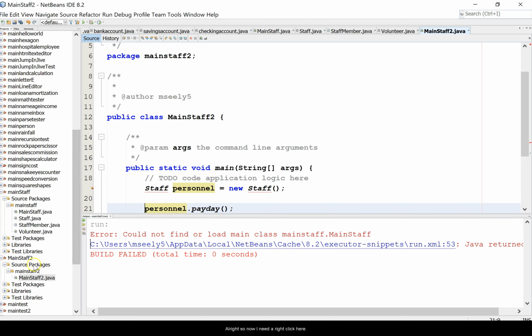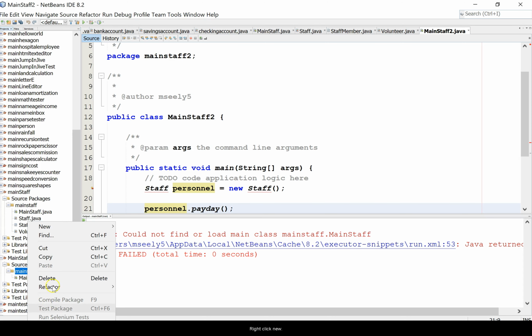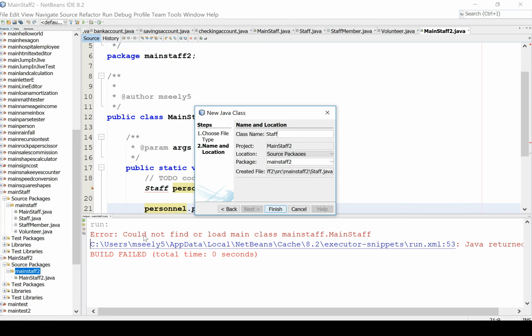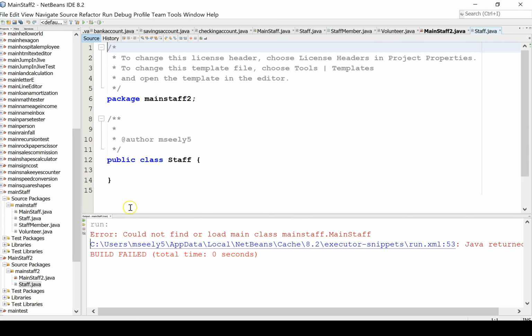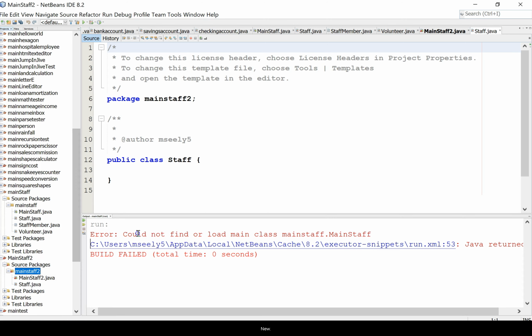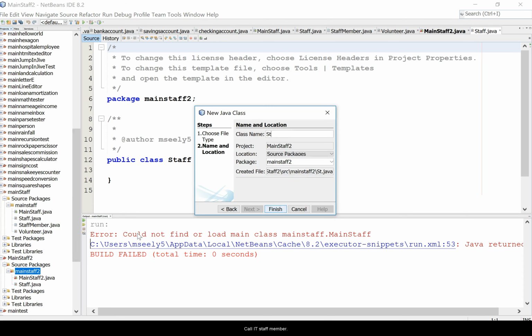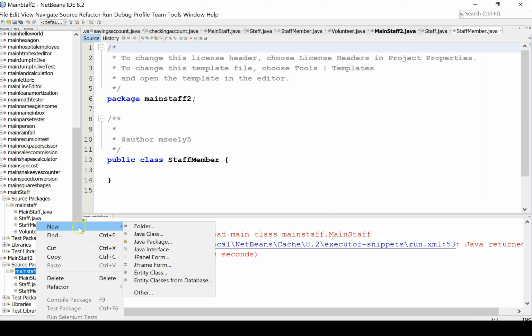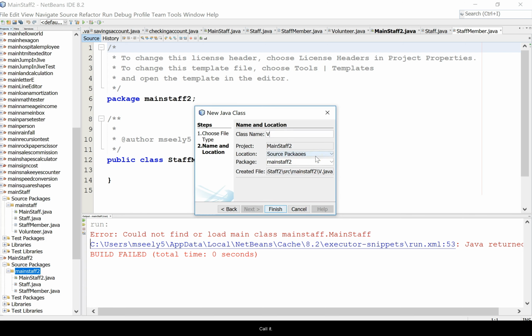Alright, so now I need to right click here, right click new, call it staff, right click new, call it StaffMember, right click new, and call it.